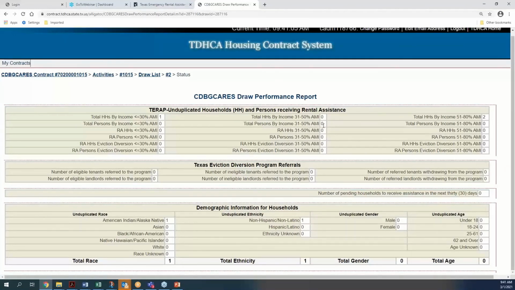I see a question here on reporting, and I do want to say it's locally up to you how you want to report for those folks that are coming at the end of a month where you've obligated the funds, but the check's going to be cut in March. You're going to cut the check on March 5th, but you obligated the funds to them February 27th or something like that. It is up to you to figure out a way to report those and just remain consistent throughout every month. Okay?